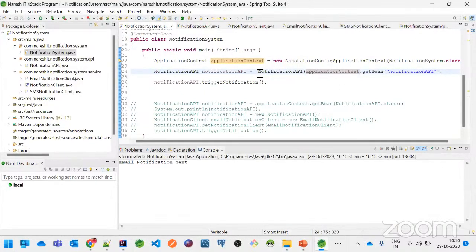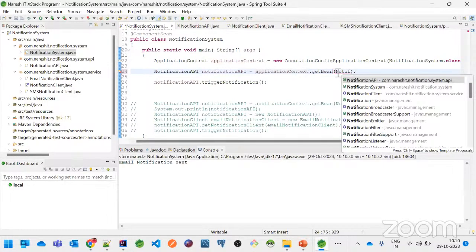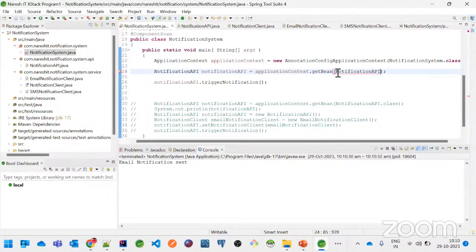Now I don't want to do this typecasting every time. If I just provide the dot class name, it will actually get the bean from this application context itself. So this application context will have all the beans created from Spring Framework itself.